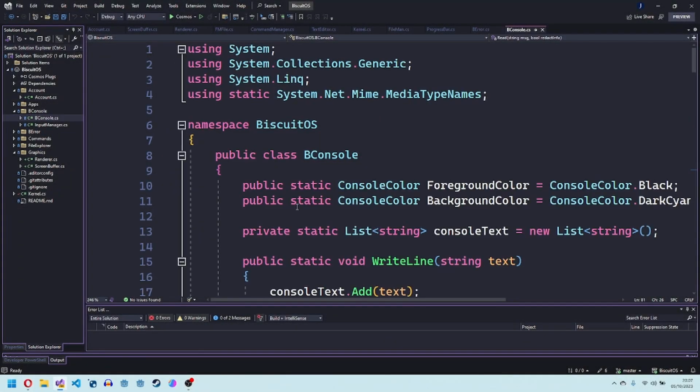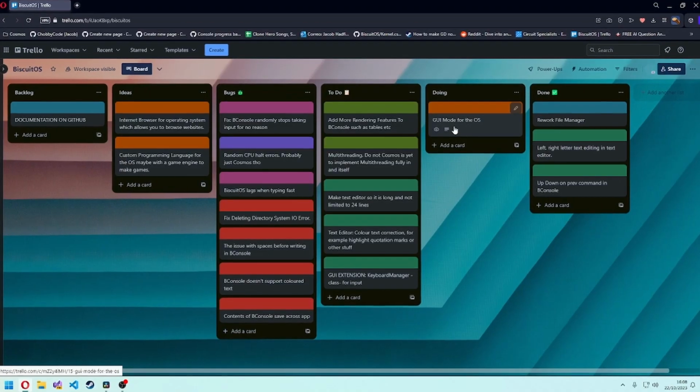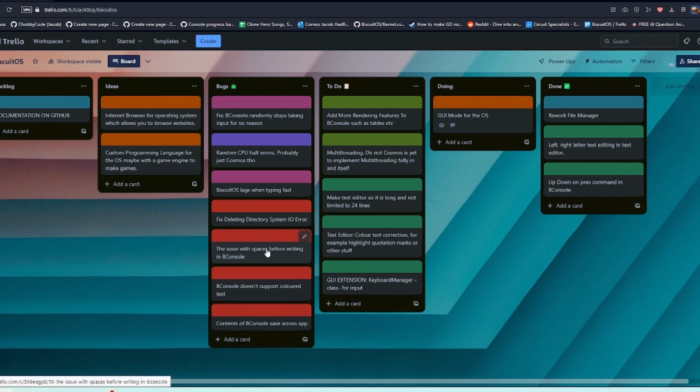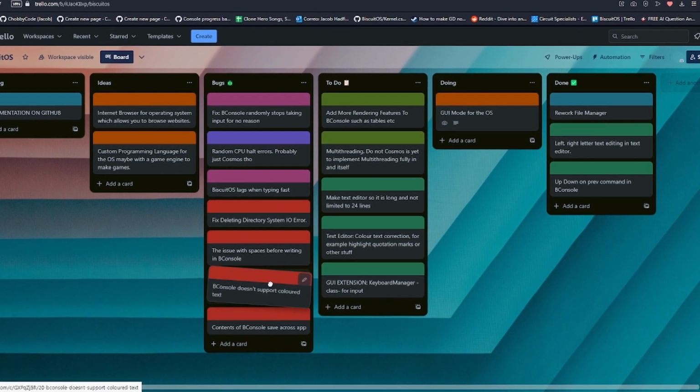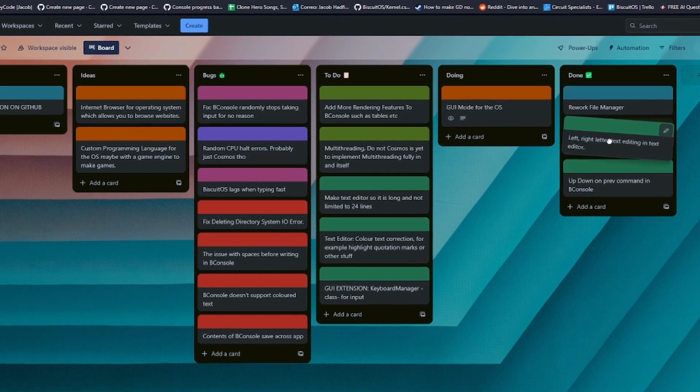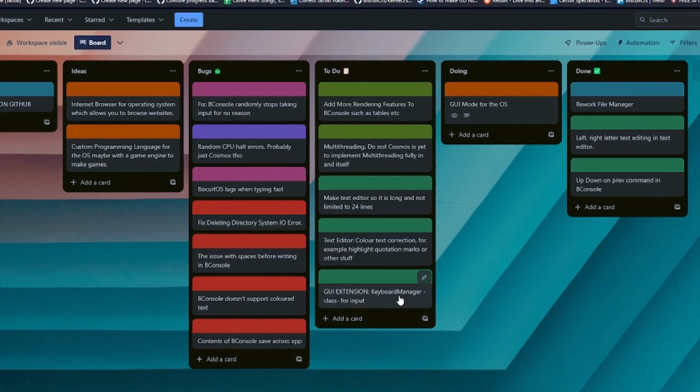In the last episode of this devlog I found a few bugs whilst going through the operating system. These bugs were quite minimal, like colored text not working or contents of the console saved and crossed out. But because I'm lazy, I'll leave these bugs until they become a bigger issue for me in the future, and instead work on more features which will add more bugs.